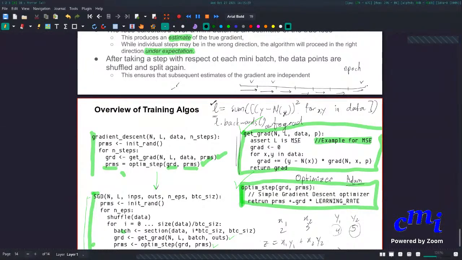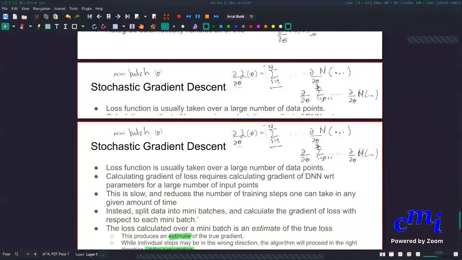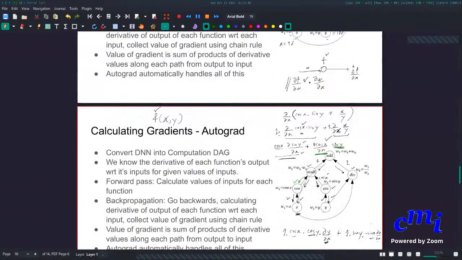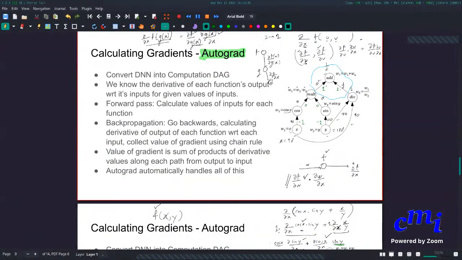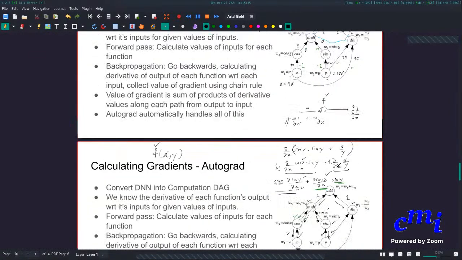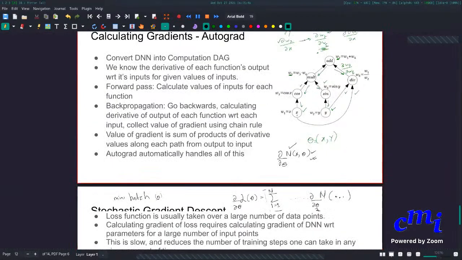So basically what PyTorch says is that you do the forward calculation and then call .backward, and it will do the backward calculation for you. So if you remember, in this backpropagation, we had two phases loosely, right? We had this forward calculation phase where these green values, these black values were being calculated. And then you had the backward calculation phase where all the gradients were to be calculated, right? So what PyTorch says is that, okay, you do the forward calculation phase and then you call .backward and we'll do the backward calculation phase.